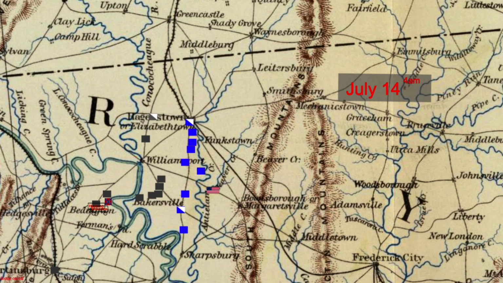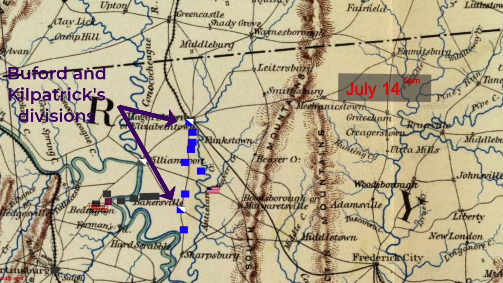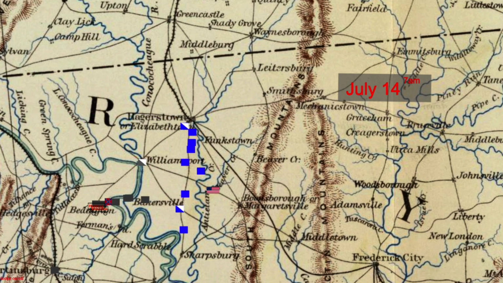General Meade's recon in force started on time at 7 a.m. on the morning of the 14th. Buford and Kilpatrick's divisions both began moving at 7 a.m., and both found the positions in front of them were empty. Buford continued toward Falling Waters, Kilpatrick toward Williamsport. Kilpatrick found Williamsport empty. Buford began to attack the bridgehead at Falling Waters.